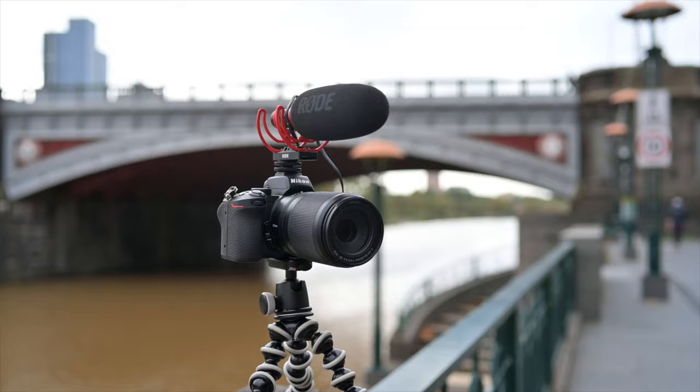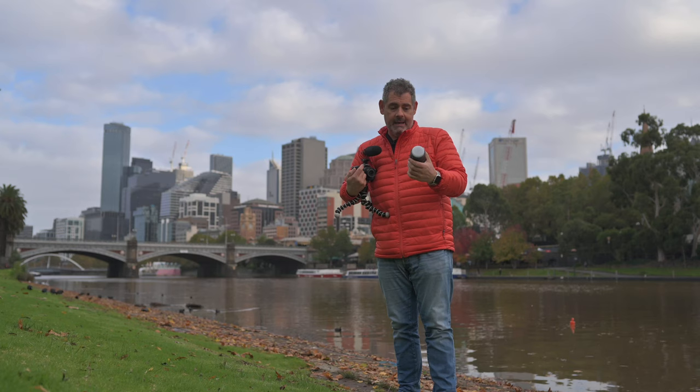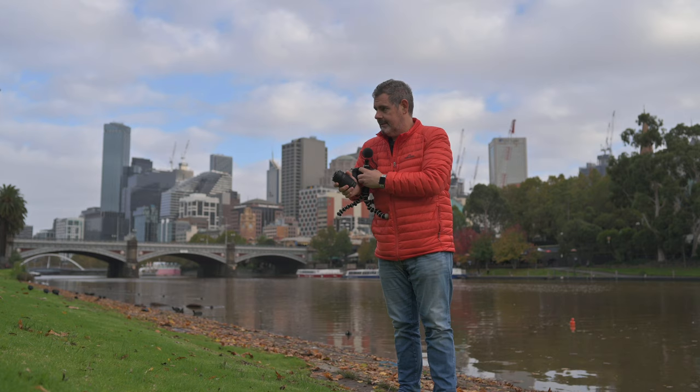Let's go have a little look around elsewhere. Can you tell me how stabilised? Are we happy with this? Is it looking good? Okay, so what we're going to do now is pop the zoom, the big zoom, on the Z50. And that's something that you can just carry in your pocket really easily. I didn't even notice it. Obviously, this lens is made of a lot of plastic.